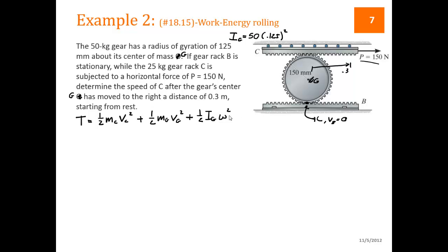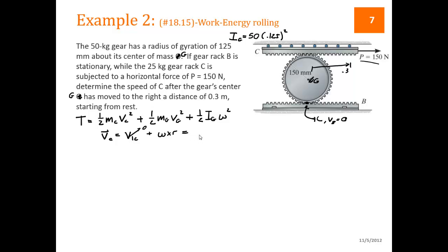So we have 3 unknowns again. We need to use kinematics to relate them to each other. So if we look at relating omega to Vc and Vg, let's do our relative velocity equations again. Vc is equal to, now I'm going to use the instantaneous center here, because that gets rid of a term. So Vc is going to equal the velocity of the instantaneous center, that's 0, plus omega crossed with r.